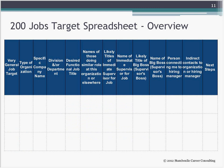Okay. So this is a spreadsheet that I wanted you to have access to that is a great way to really help you make sure that you completely understand all about your target and help you explain it better to others by putting it in perspective. It's a little hard to see here, but we're going to break it into smaller parts. It helps you list out all the organizations you want to look at, all jobs that might be right for you, and where they fit in the organization. So this could be a startup, a not-for-profit, a large pharmaceutical company. Could be government. Could be anything. And it helps you be very thorough about exploring all the organizations that you'd like to work at.